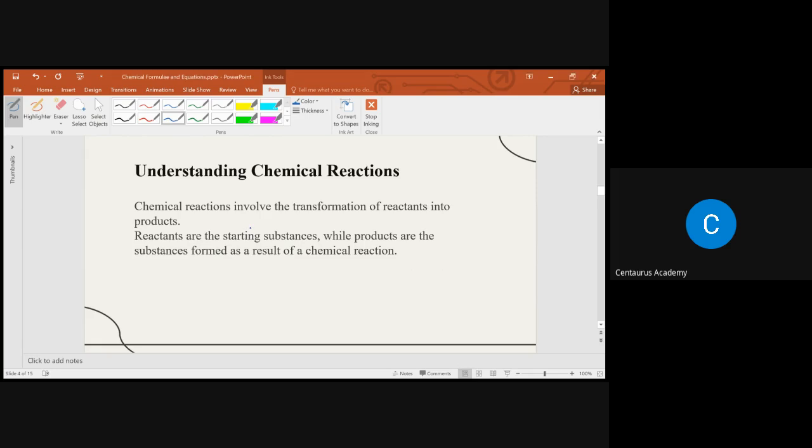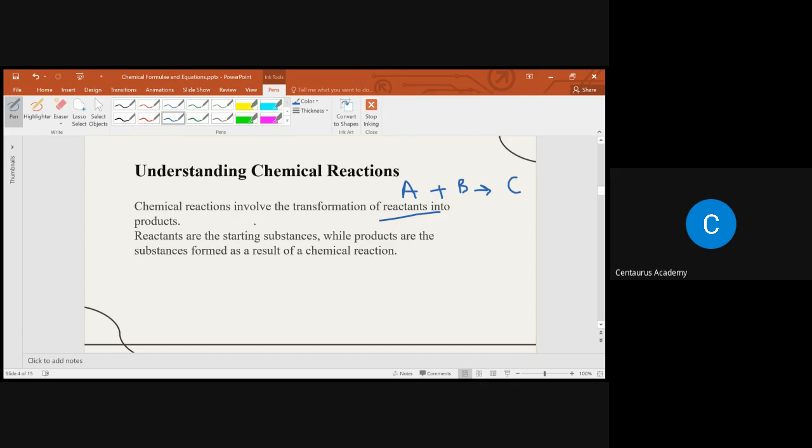Okay. So chemical reactions basically involve reactants on one side and products. Supposing I say A and B, they react with each other, they create a bond, and that chemical bonding takes place as a result of which a new product is formed. This new product can be a molecule or a compound. If both of these reactants react and form a new chemical bond, then this is a chemical compound formed with a new bond. So hence we say that this is a product.